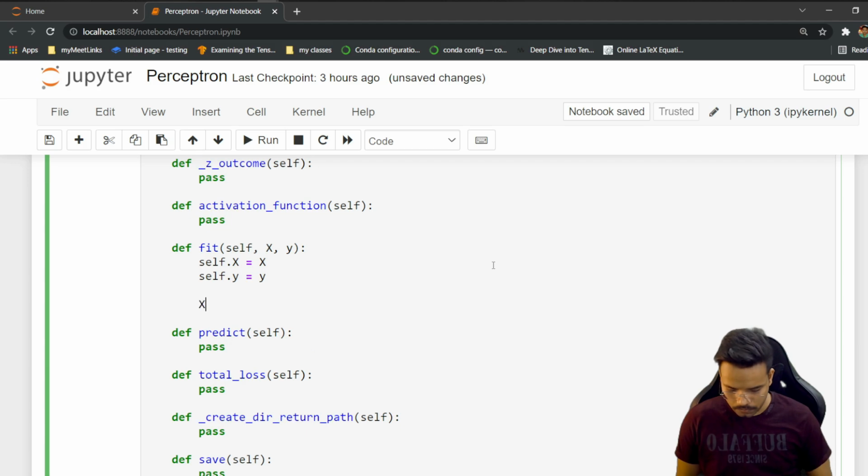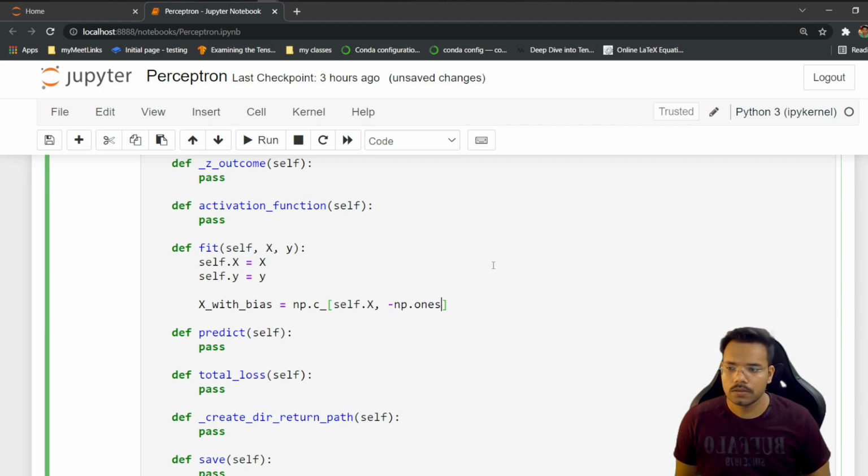After this, we have to attach bias with them. So x with bias is equal to, we will be creating a concatenation operation here. np.c_ will help us to concatenate. We want to concatenate self.x with the negative np.ones, and then we have to provide the shape of it. The shape should be equivalent to the input value that you are providing.